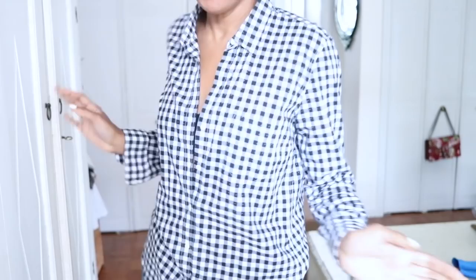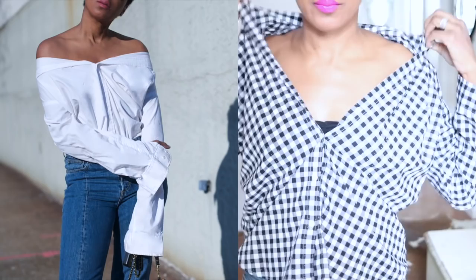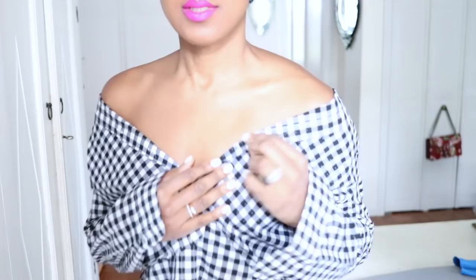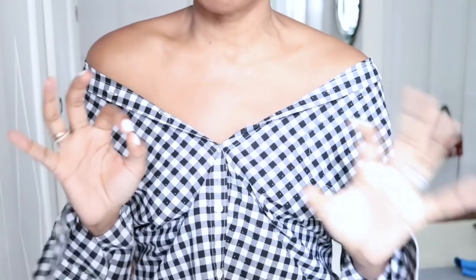What I did was I literally just buttoned up the last 1, 2, 3 buttons from the very bottom, and then you just take it, again, look for a strapless bra. If you've got bigger boobs, then look for something that's got some sort of support to you as well, obviously. And then just wear it like this. I just folded down the sides underneath, just to have a little trimming going around here. I really like that look. And I personally like the look of an undone cuff. It gives a much more feminine vibe to any sort of men's-y type of shirt. And that is one of the looks to wear a shirt.